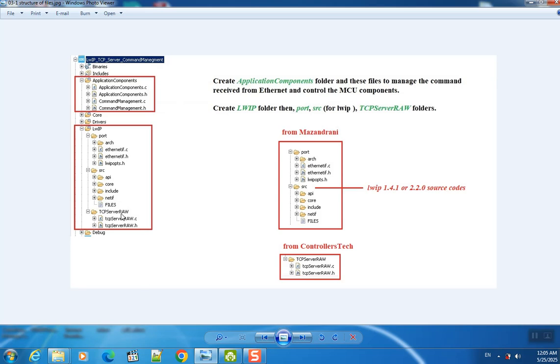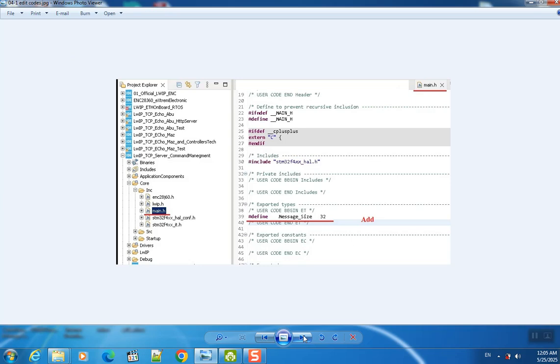And the TCP server raw file is available from the controllerstech website. Some changes must be made in the files.